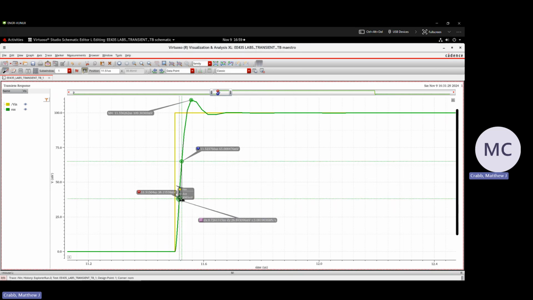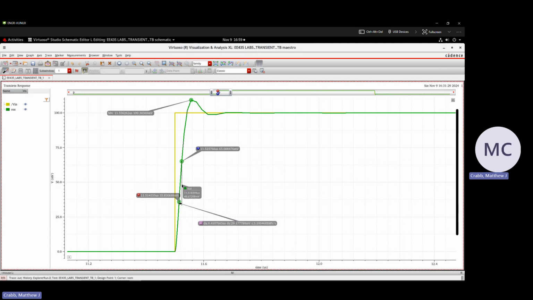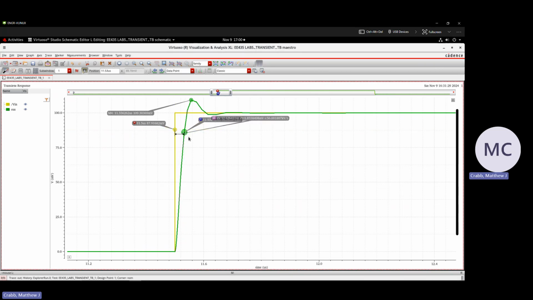If I want, I can move it over and put it both on this green trace. Slope's not super important, but you can see the slope, you can see the Y difference, you can see the X difference. But you can only create one of these A/B markers. So it's nice for quickly looking at different differences.